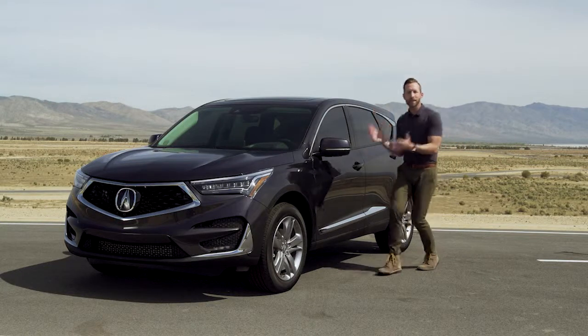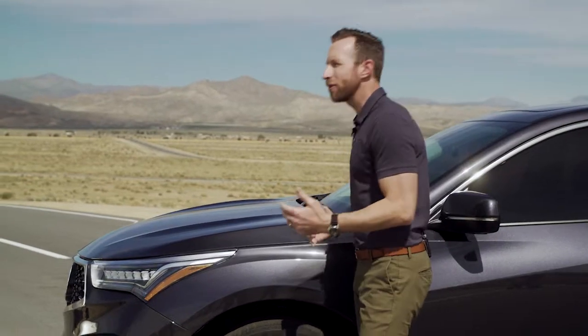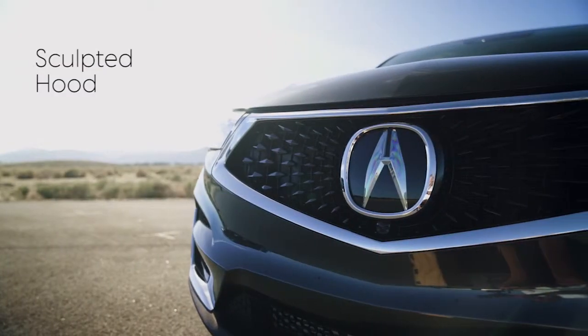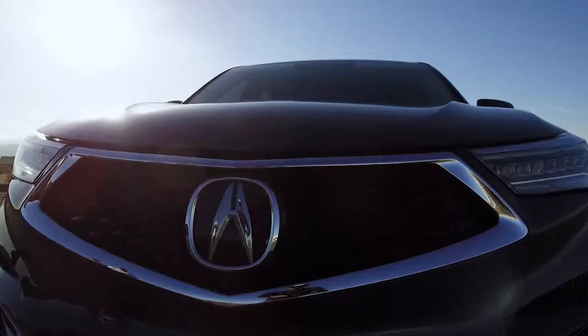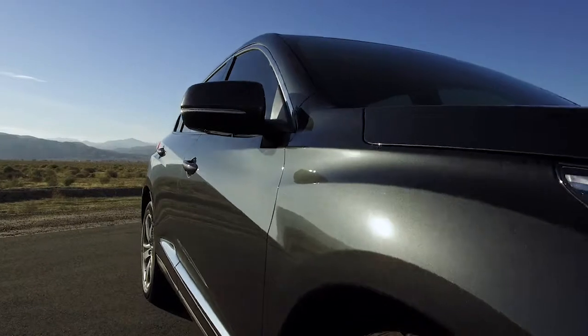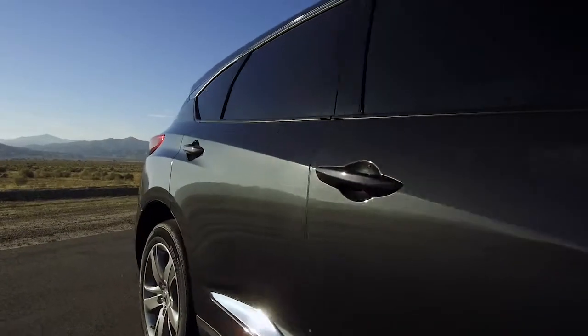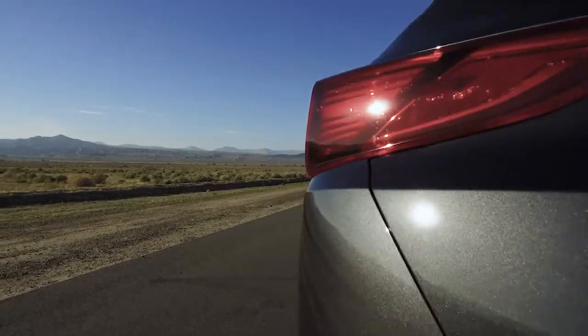All right, so now this is what I'm talking about. Even just walking up to the car, you get this sense of power and excitement. Take a look at these lines, huh? One of my favorite things to note here is the character line. It's essentially the line that runs from the diamond pentagon grille all the way down the side to the back and ends in those dragon tail taillights. If you drive a car with dragon tail taillights, your day's automatically going to be better.